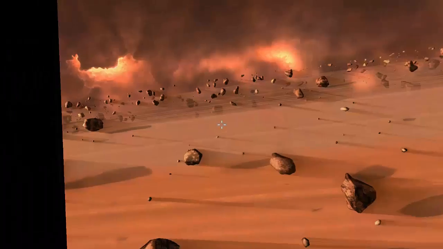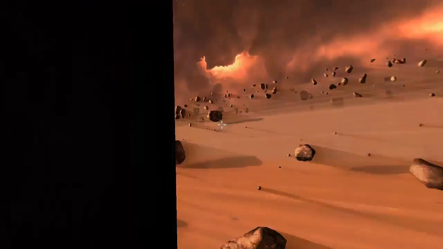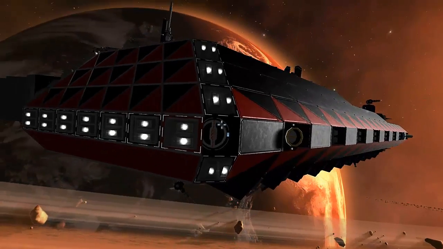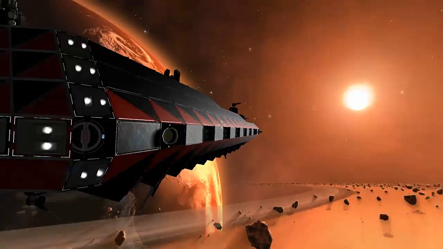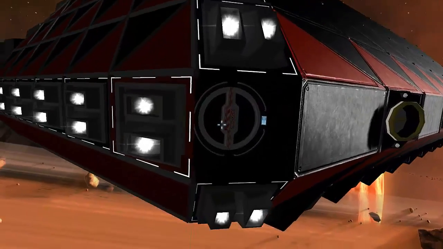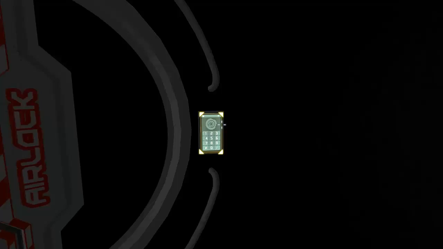So I think we'll have a bit of a delve inside in the airlock, which is just to the side of the ship, and then we'll go through, maybe do a weapons test, and then of course maybe do a shoot 'em up and a crash test. So let's go inside and see what we've got to offer.